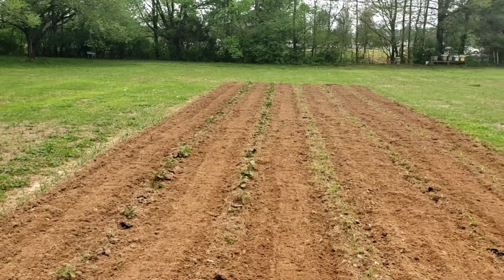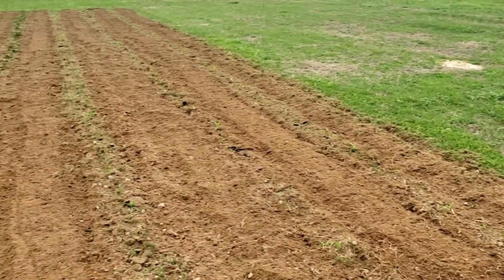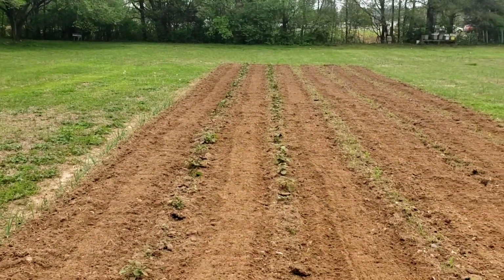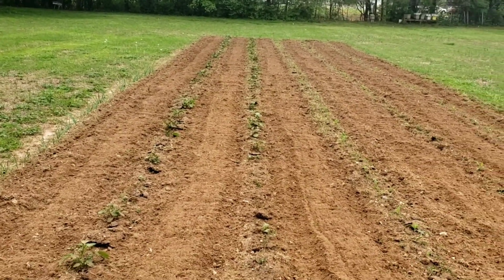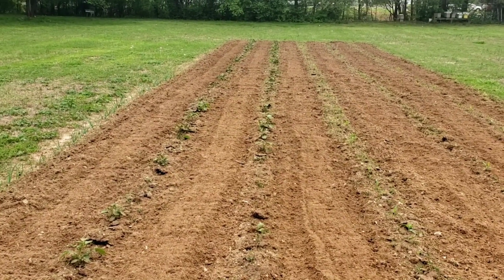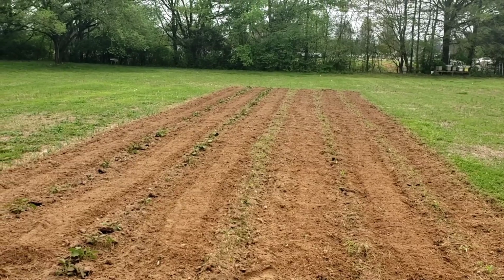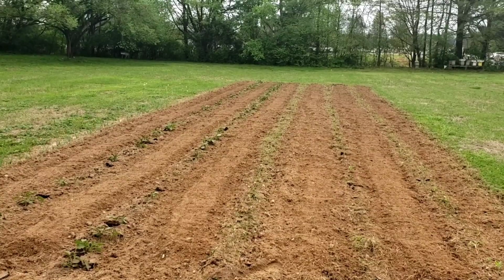And I got a furrow attachment that hooks on the old Troy-Bilt. What I'll do, I'll run that furrow attachment in between these rows, and it will heal that dirt up over the potatoes. And it'll make them look short again, like they're just barely popping through the ground. And with tilling all this manure in the ground and some of it right up against them, it's really going to give them a real good boost and start growing, especially when this rain hits. This will aerate the soil as well. Running that tiller through there will aerate that soil and help it grow better.